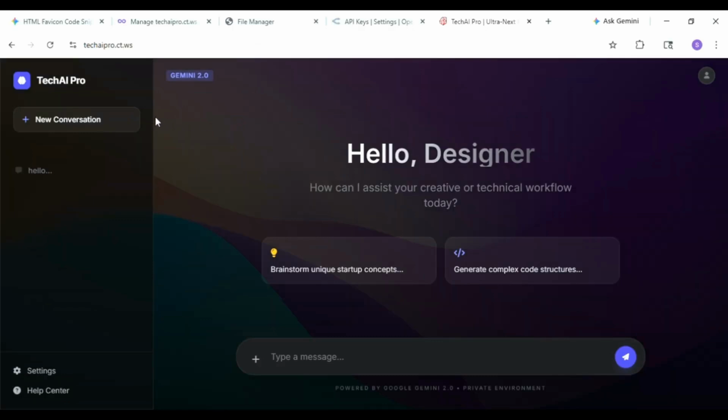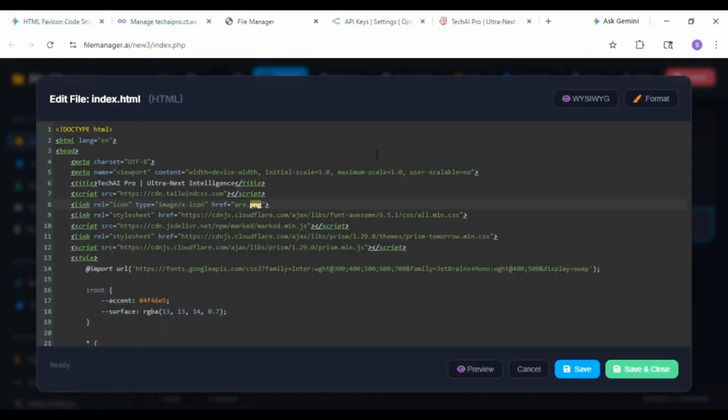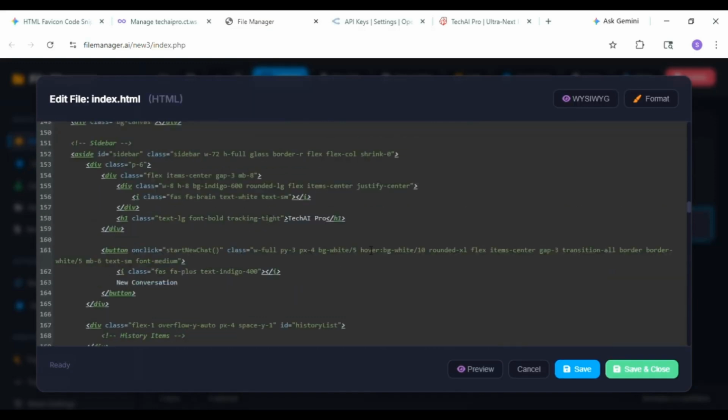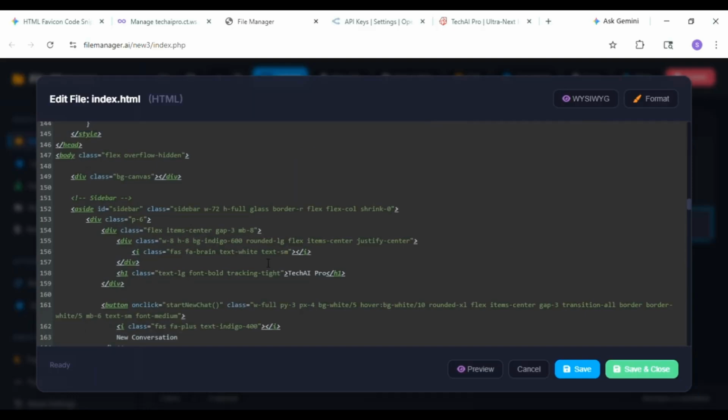We can also change this image. Go on File Manager and find the logo section below the text. Remove this line and use the image tag to insert an image here.